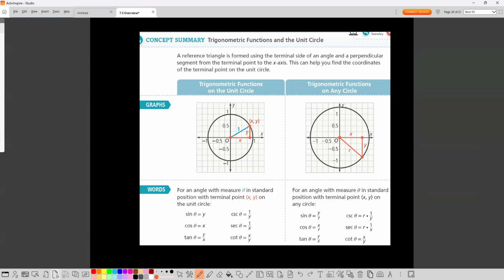So we've got our trig functions here, x and y, to find the coordinates on the unit circle, 1 the radius, x the cosine, y the sine. And we went a little further than that when we did our other reciprocal functions. Got those all summarized down here. And over here, that's the unit circle. If we have a different radius, we're going to end up with that radius being multiplied and divided to get those. So that is a lot in that one lesson. So hopefully some of that's helpful.